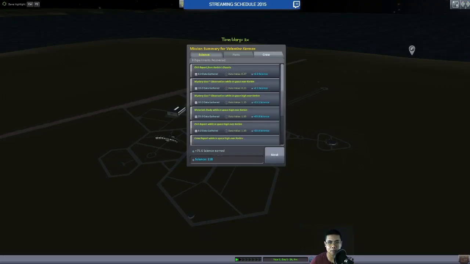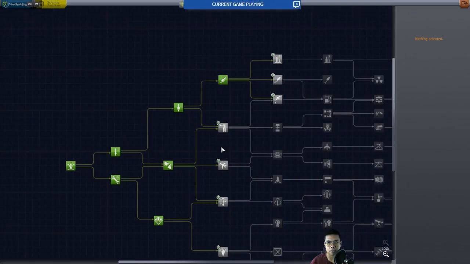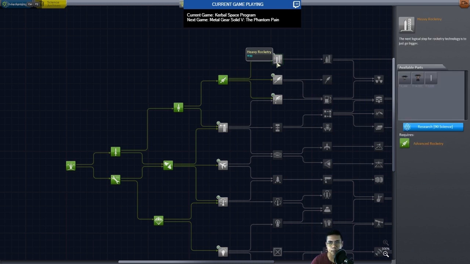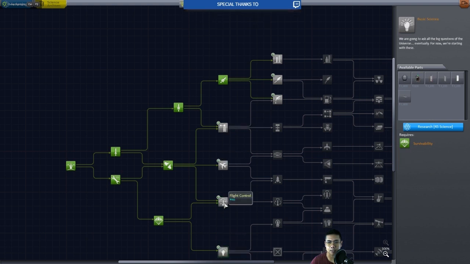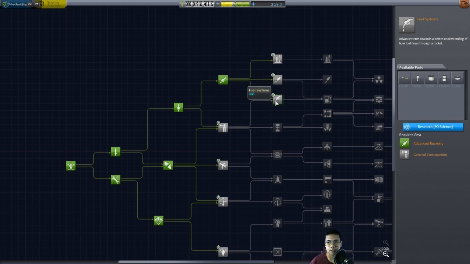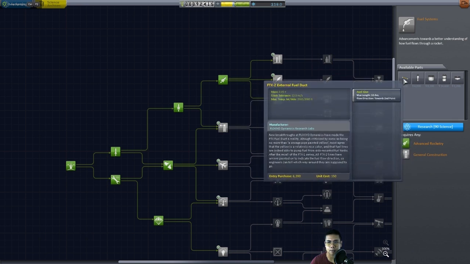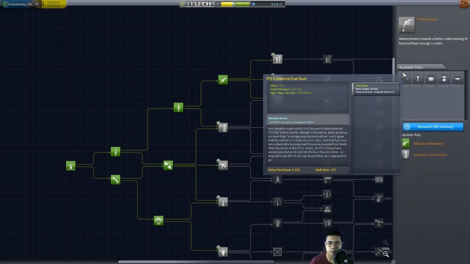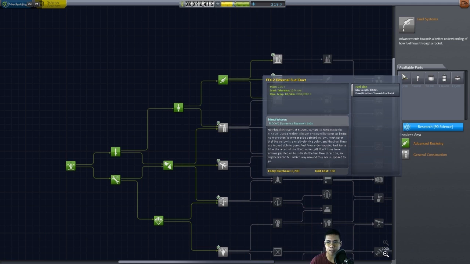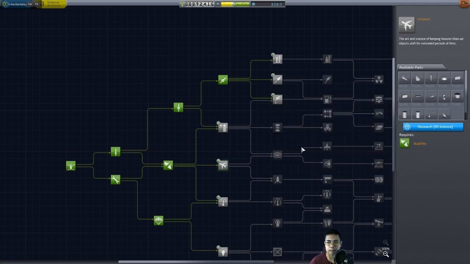And I've been streaming for 3 hours. But, well, before we go, let's look at what we can buy. Yes. Okay, 118. What's the next thing I recommend getting? Okay, let's see. Batteries are good. And this is all good. I wish I could get all of these things, but I do like fuel systems. External fuel ducts allow you to do asparagus staging, which is very useful. But for now, I think we're gonna do this slowly.